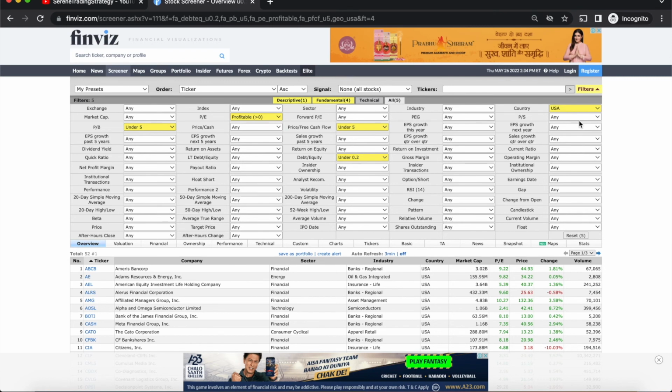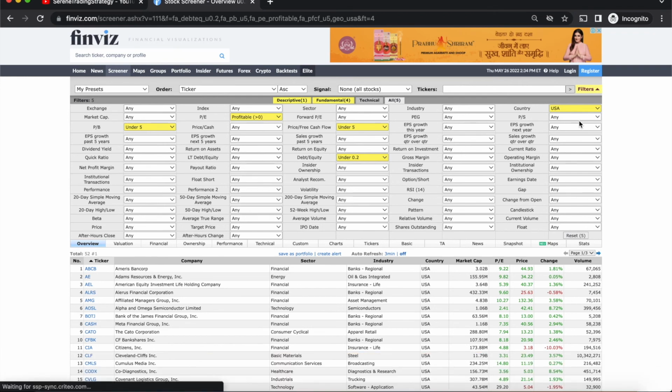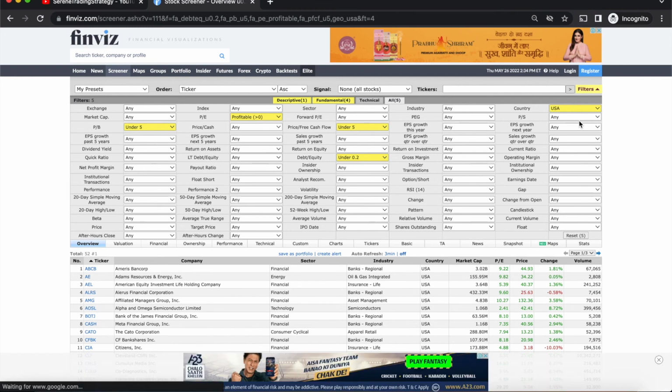The reason is because US standards are kind of the best when it comes to auditing and the quality of the balance sheet, and basically I trust the data on the balance sheet and the income statements of the US companies more, as opposed to the companies of other countries. So right now you can use this filter, or you can remove this filter. If you want to invest in international companies as well, you can actually remove this filter.